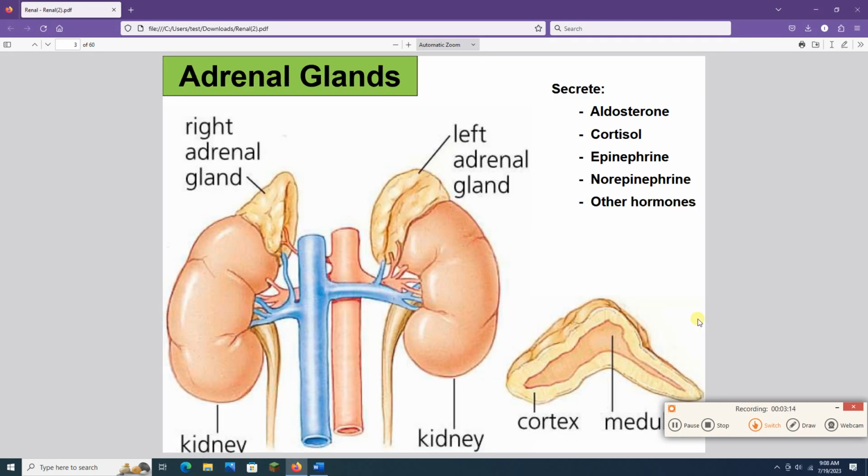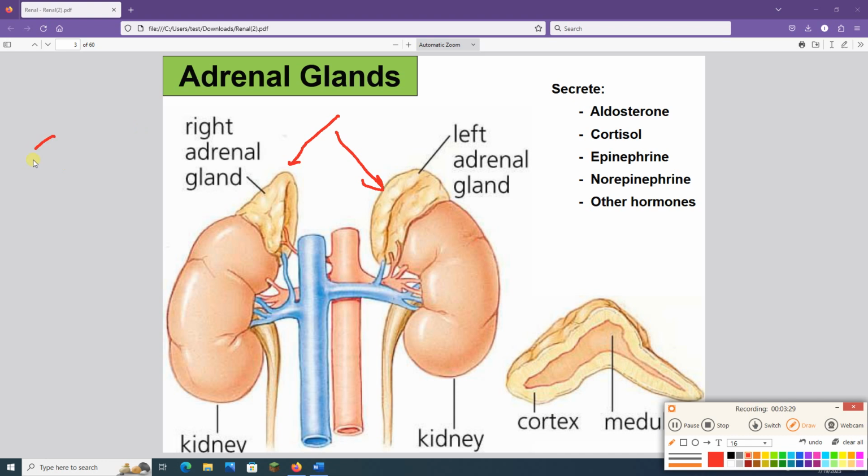And before we dive into the kidney anatomy, we got to talk about the kidney's neighbors. We've met these guys before. Neighbors of the kidneys are the adrenal glands. And we got an adrenal gland here, and we got an adrenal gland here. Adrenal glands are also called the suprarenal glands. Suprarenal, because they are on top of the kidney. Oh, that's some beautiful penmanship right there.